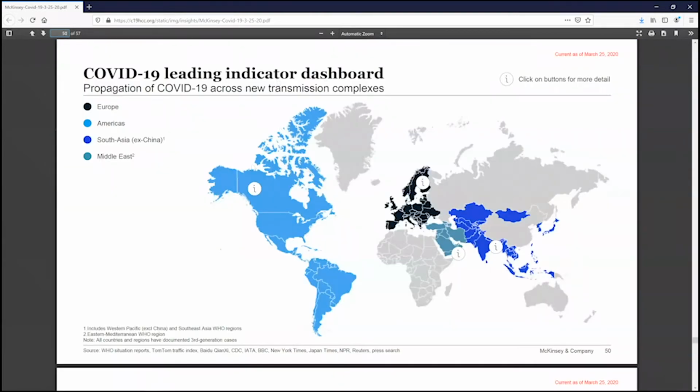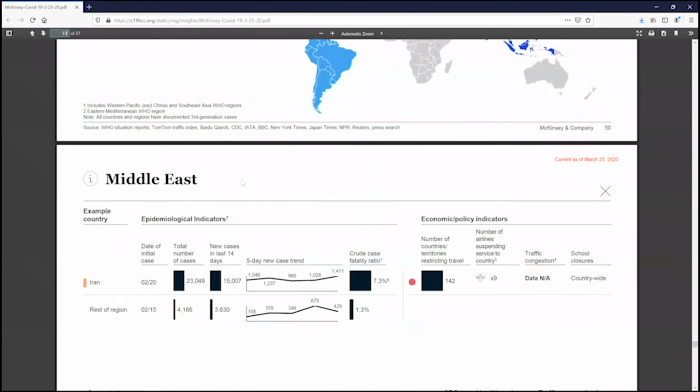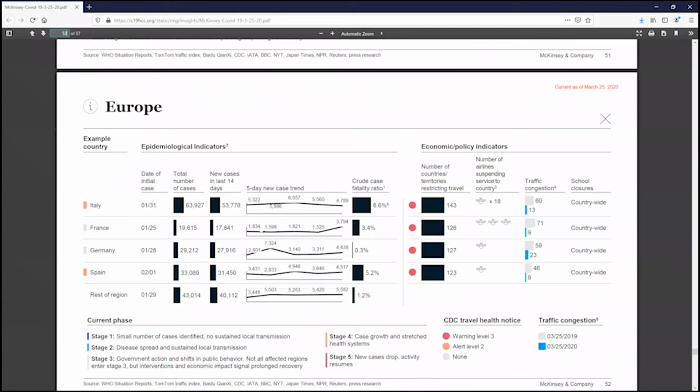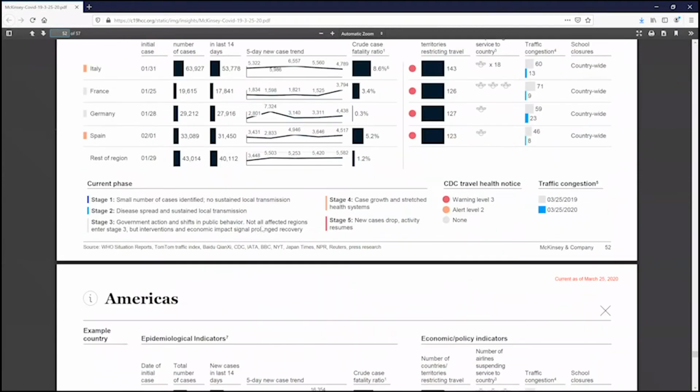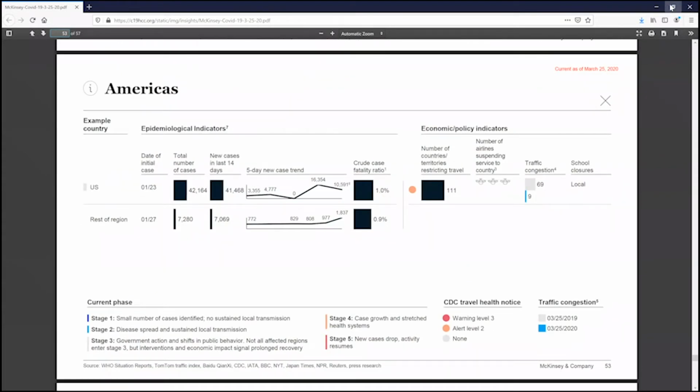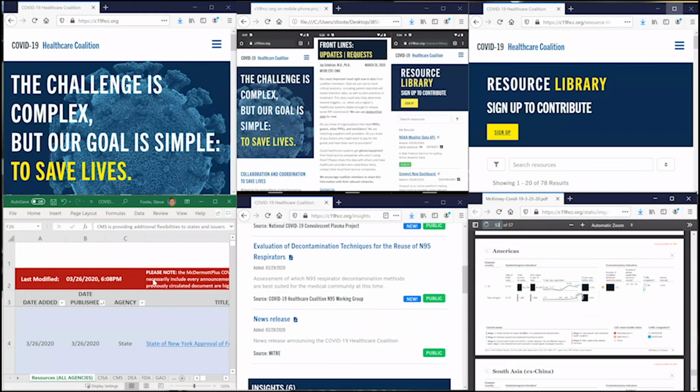You can see a leading indicator dashboard. And again, the audience here is business leaders. Break it down through major geographic locations with some significant numerical analysis associated with that. So not your typical document. I just wanted to show you the range, if you will, like waivers as well as business documents. Now, with that, let's move a little bit deeper in.